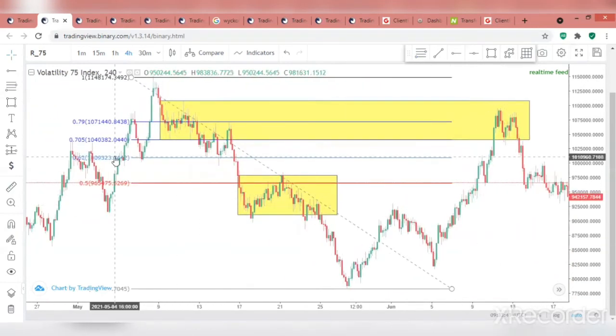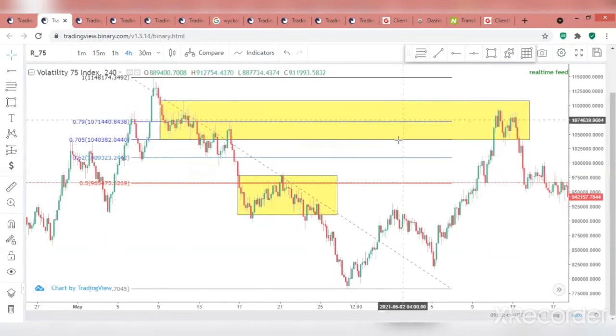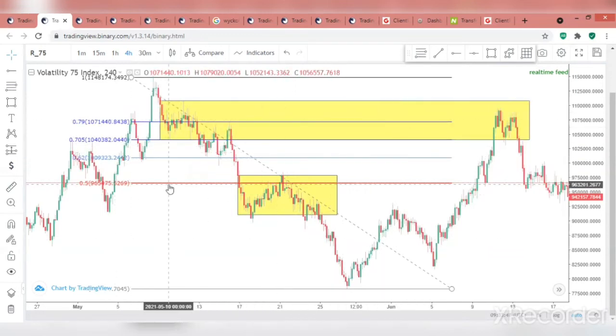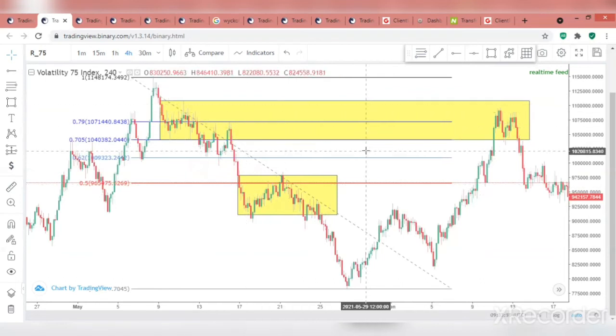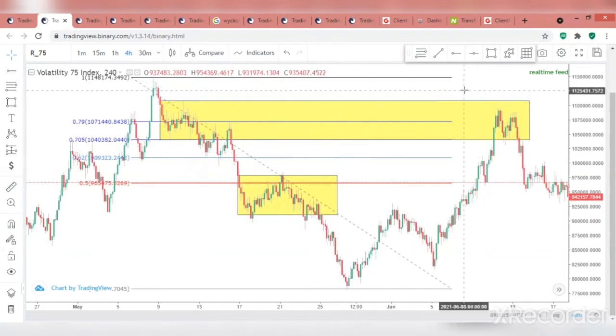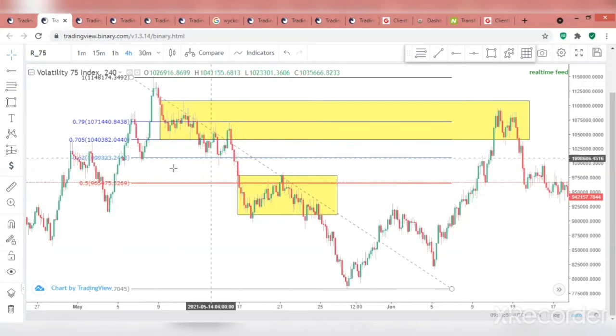And remember I told you, this is a very large area. This is a 1 hour time frame. This is even a 4 hour time frame. So this is going to be a very large area. You just come in and place your stop loss right above this zone. But in order to refine it, I told you, come into the zone, look for your indecision candle.